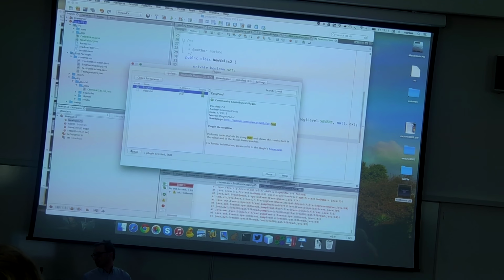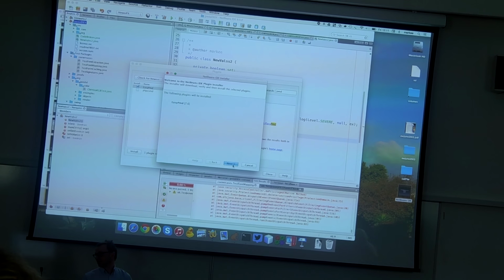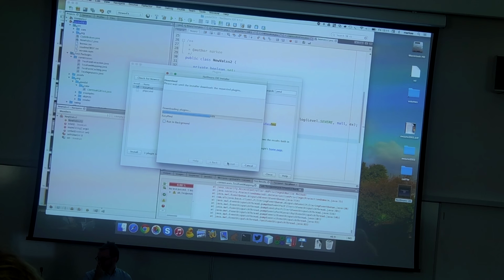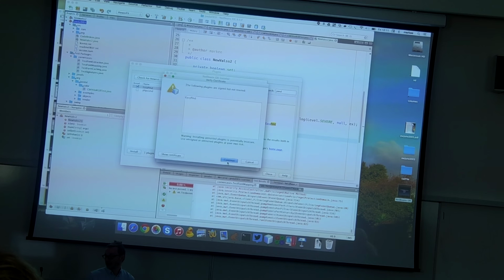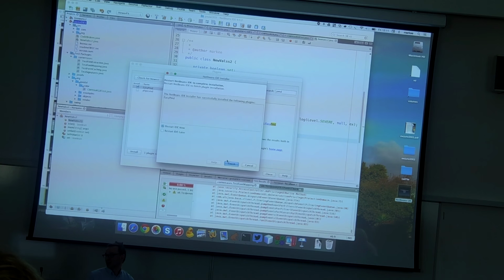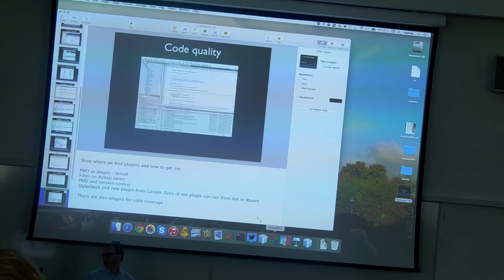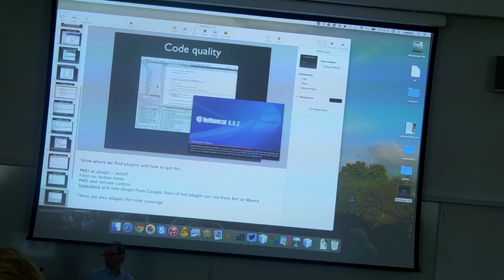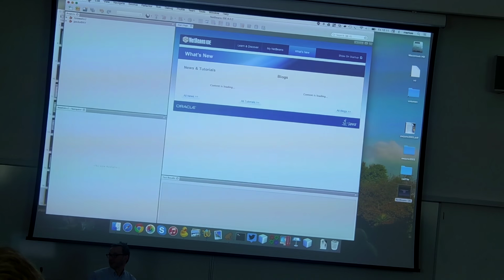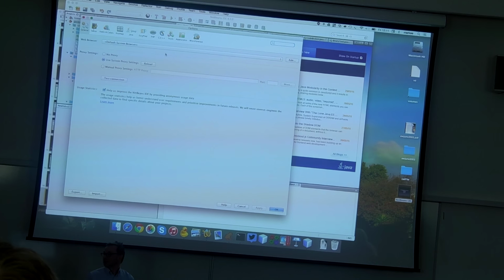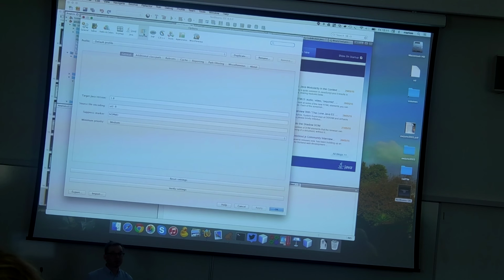So what I've now done is I've selected one plugin, and I have to accept license agreements. And then I need to do a reboot. And what I should now do is when I go back to the NetBeans tool, I will find there's an additional option in preferences. And this is quite common for a lot of plugins. The sharp-eyed of you will have noticed there's a new one there called Easy PMD.